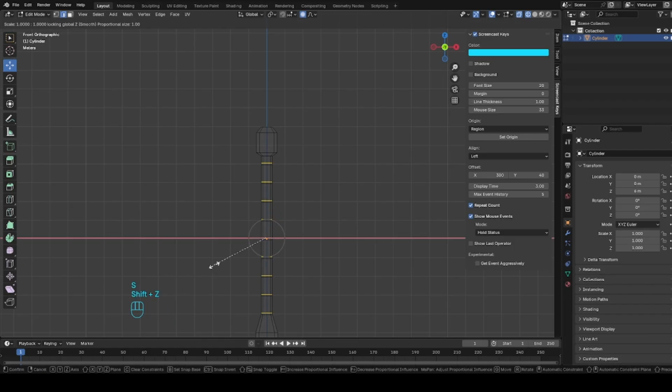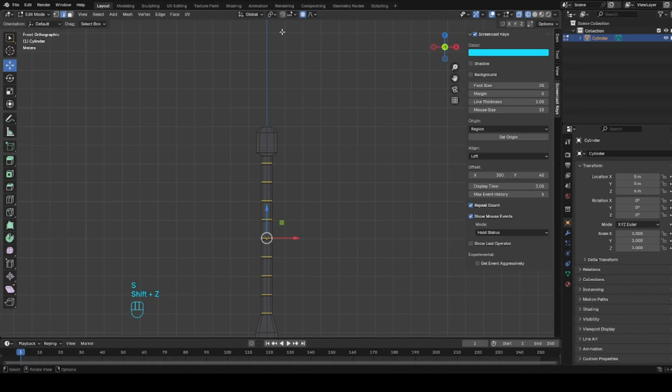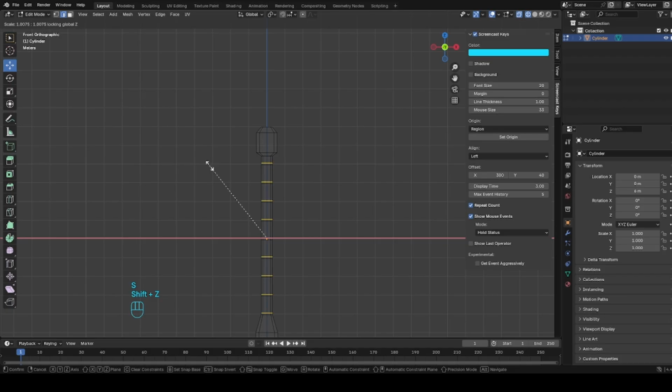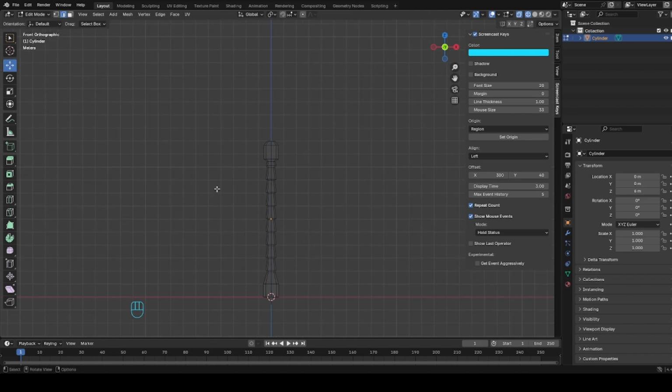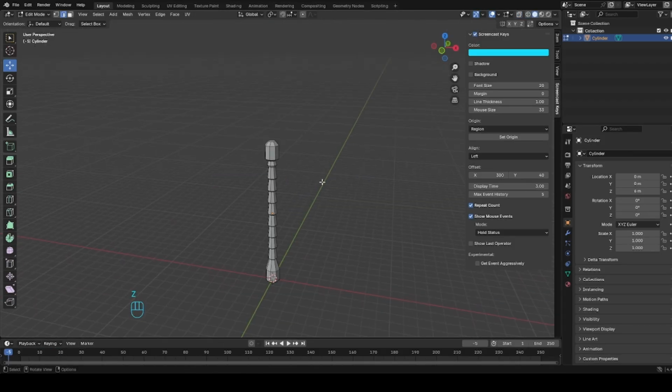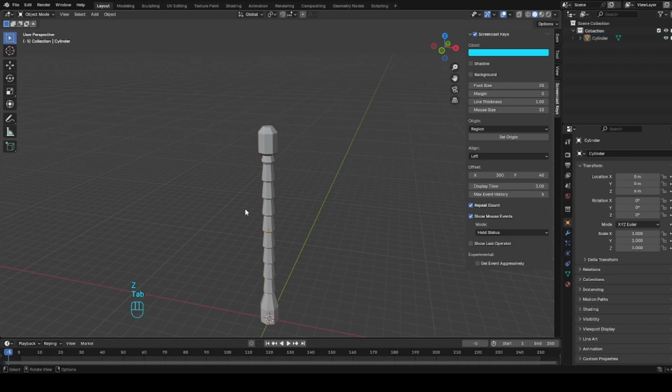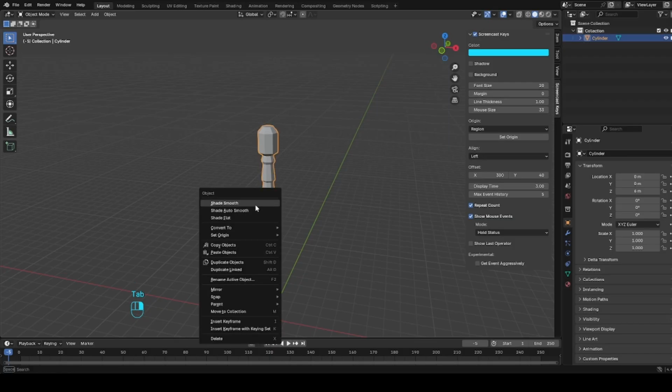And we're going to scale them out using Shift Z to scale them on everything except Z. Make sure your proportional editing is turned off for this. Now we might want to do a few adjustments, because you can see our top one is a bit on the small side. But with that, the palm tree body at the very least is done.